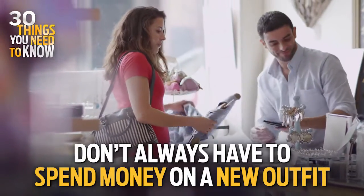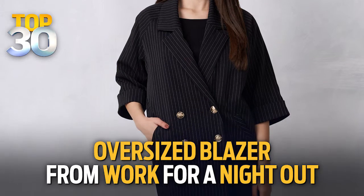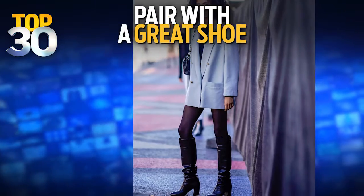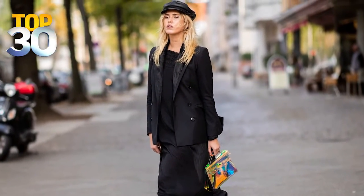You also don't want to always have to spend money on an entirely new outfit. So one solution is to take your favorite oversized blazer that you typically wear to work and really wear it for a night out. Wear it as a dress, pair it with a really great shoe, tights, and you're ready to go. It's sexy, it's professional, and it's really great for transitioning from day to night.